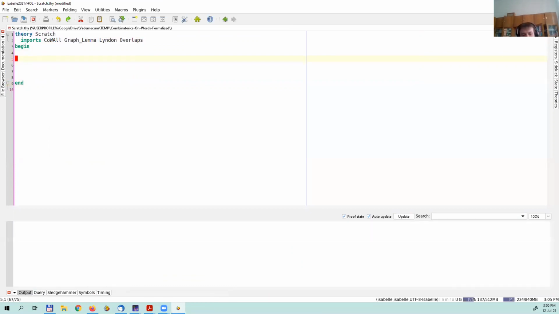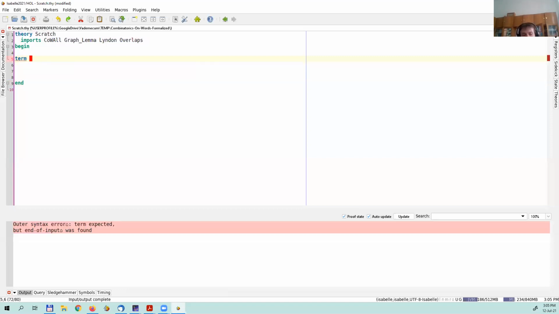One thing is that I can try to write a term, right? So that's the keyword term. I will write some term, and terms are written in quotation marks, something like dollars in LaTeX. What kind of term can I write? For example, 1 + 1. So 1 + 1 is a correct term. The output window tells me that 1 + 1 is a correct term and that it is of type 'a. One first thing that you have to understand is that we are in a typed logic.